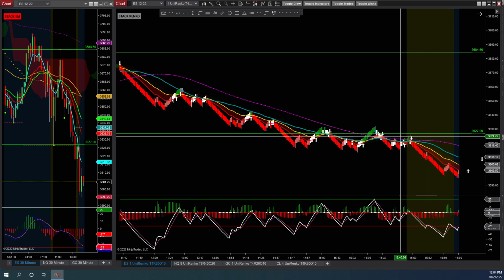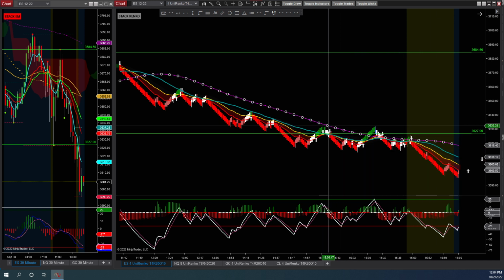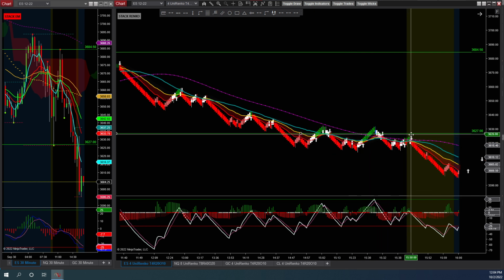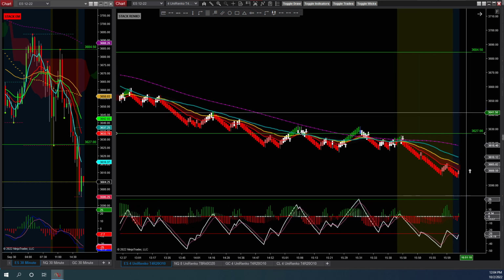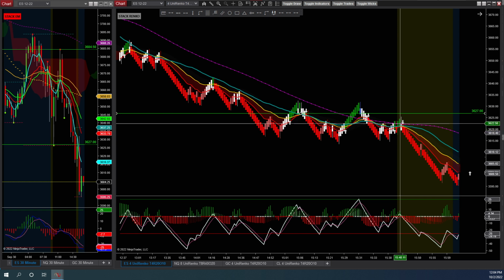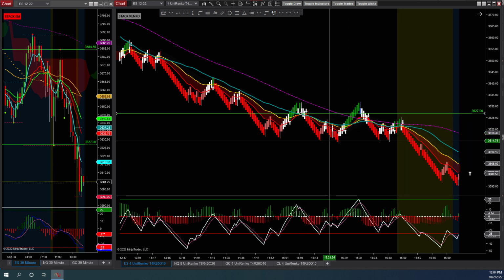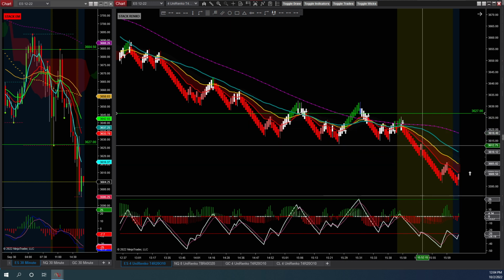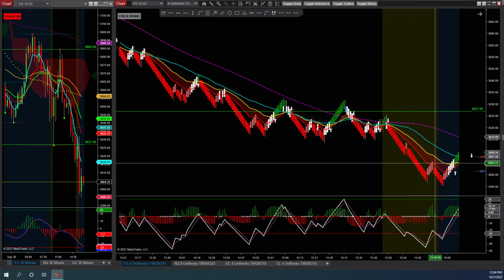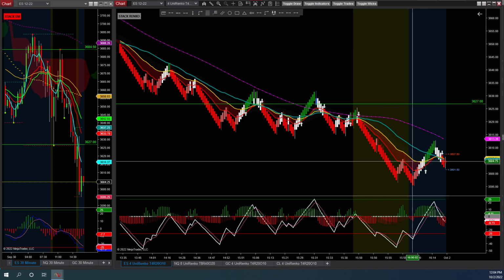But you do have a wick out of the smooth 50, and then there's another wick. This one probably doesn't classify as a wick out of the moving average because it went a little bit farther, but it's a valid entry. It's still within this one. A wick out of the 18 right there, another wick out of the 18, and then choppiness, and then the market close.